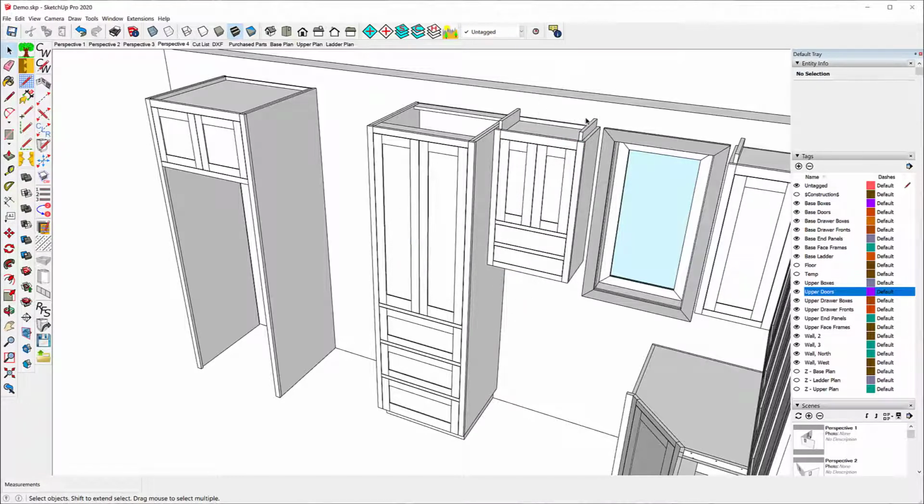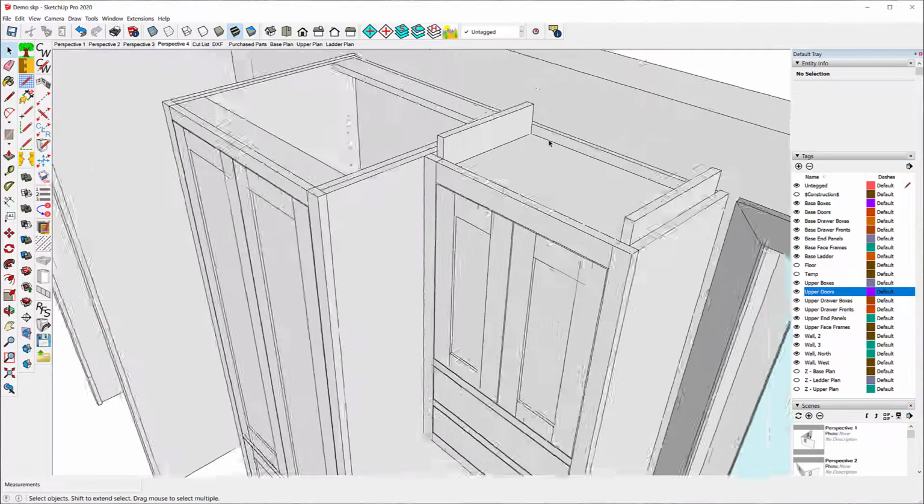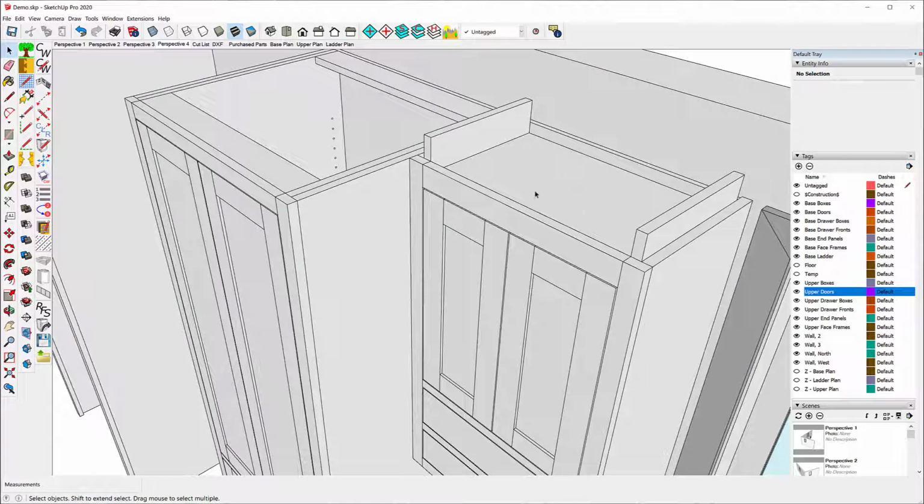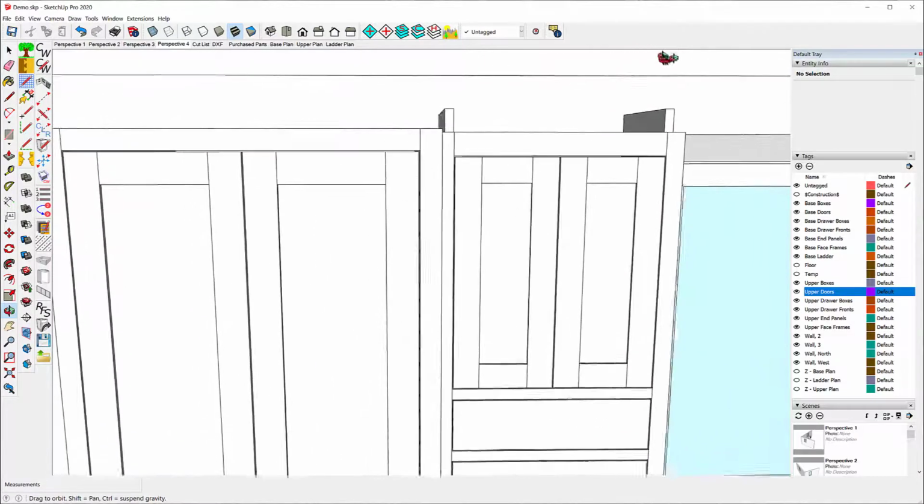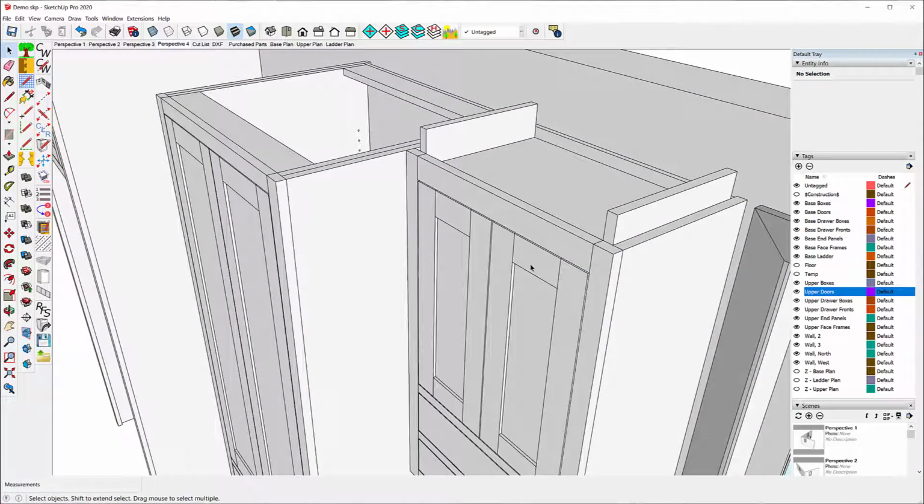Okay, so now let's look at what happened. I have a combination now of the sides being extended 2 inches from the top of the cabinet and the top being inset. These things work independent of one another and also inclusive of one another. This is a handy way to structure things like crown molding or other things that you have to put above cabinets or provide attachment points for.